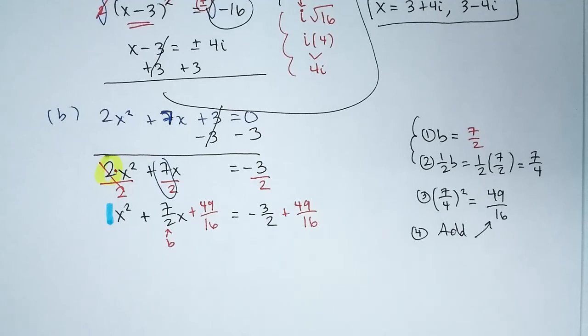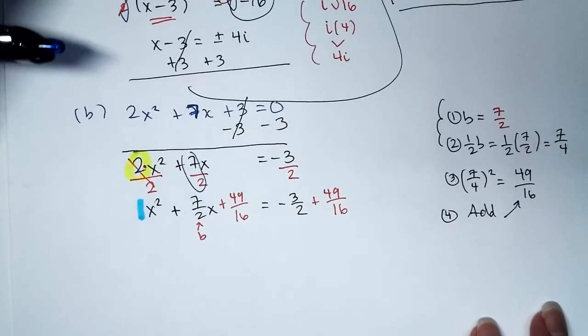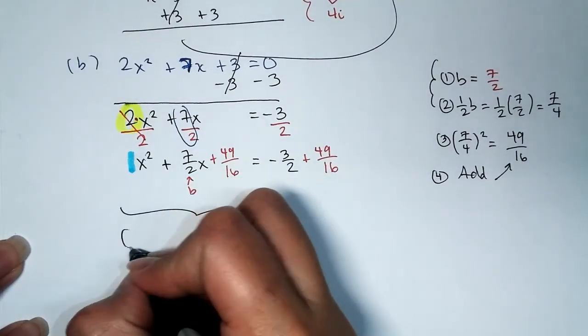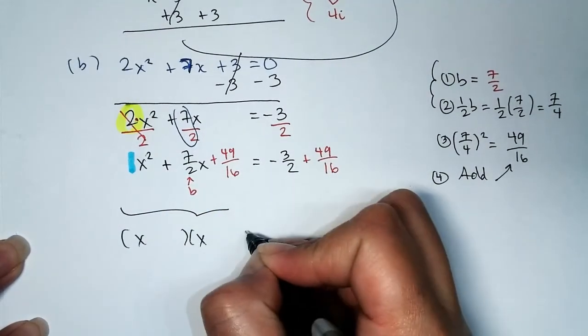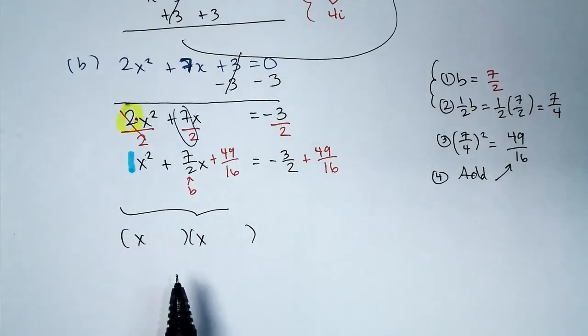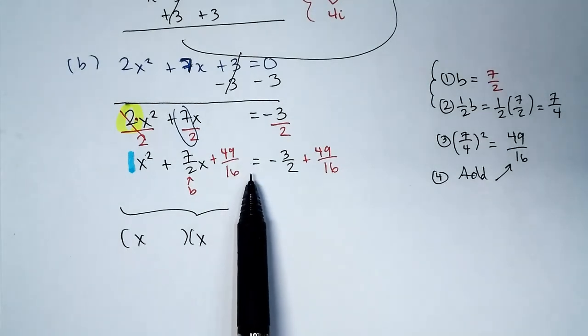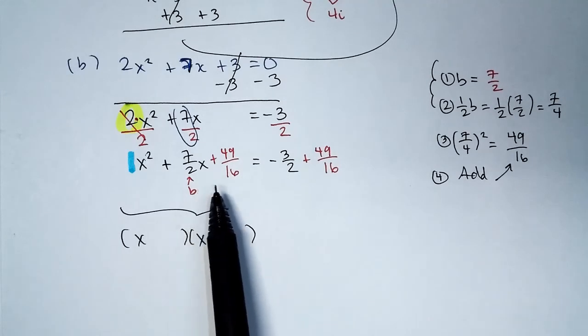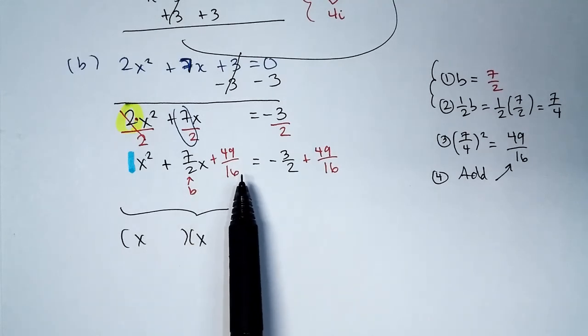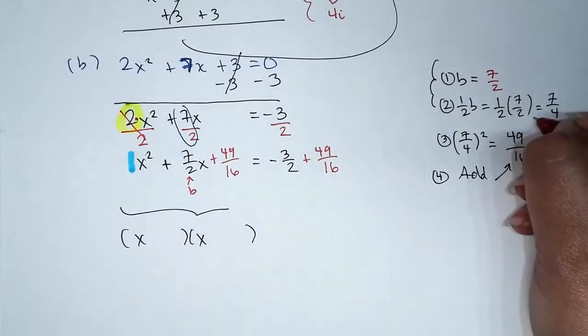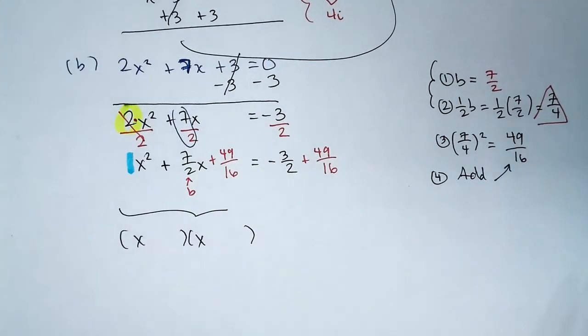So on the left side, what does this factor to? Give me a sec. So on the left side, we should have a product of two binomials. So to complete the binomial factors, we want factors of 49/16 that add up to 7/2. Are we expected to know that? Yeah, you're supposed to. If the numbers come to you, great, but they don't come to me, so guess what? We're gonna bust out our secret weapon. After all, it is our work, okay?